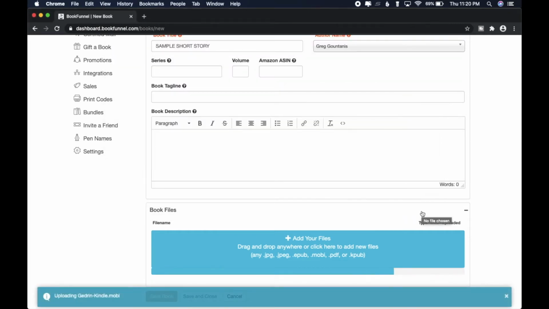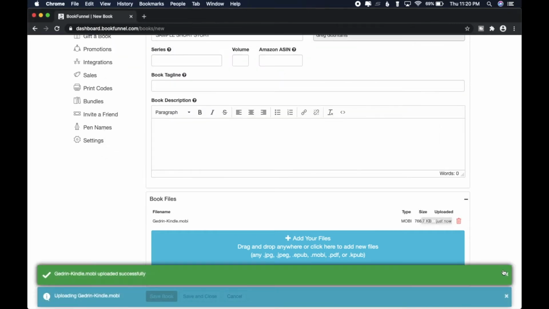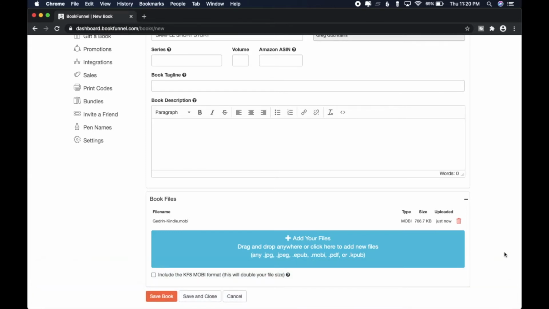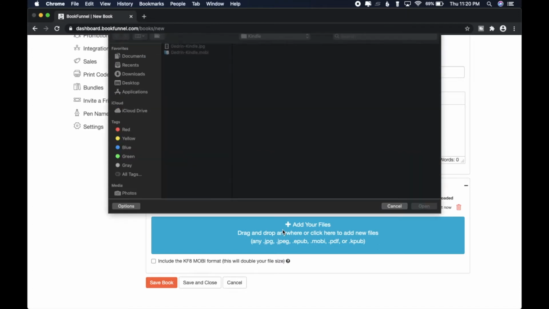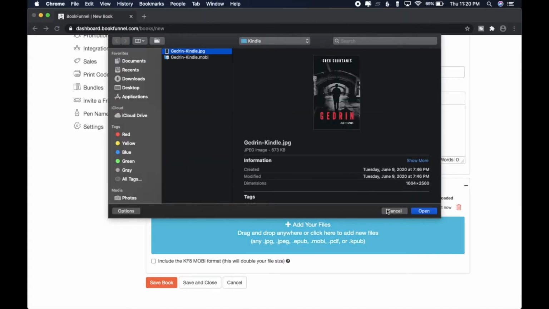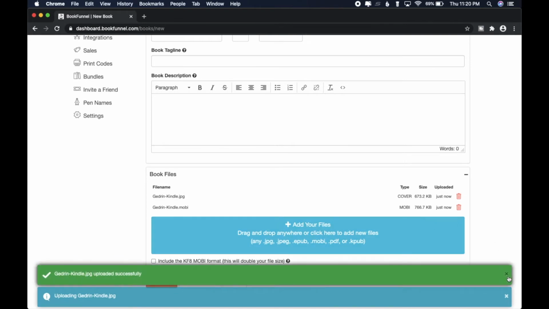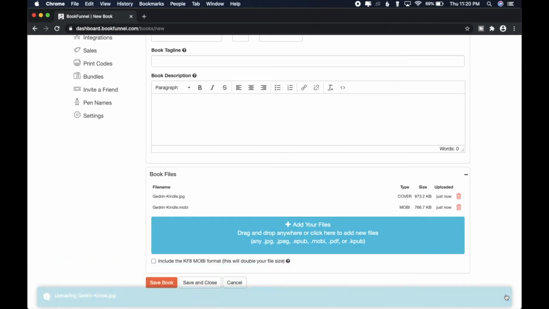So I'm adding, just for purposes of this example, we will add the Mobi, which is the Kindle version, and then let's just go ahead and add a cover. I'm not going to add any more formats for purposes of this example because it's not needed, but you get the idea. If you have more formats, just upload those files. Then when you are done with that, you click Save Book.